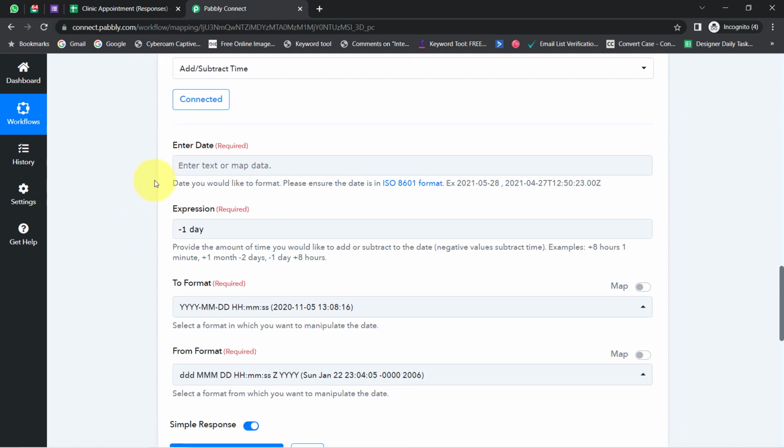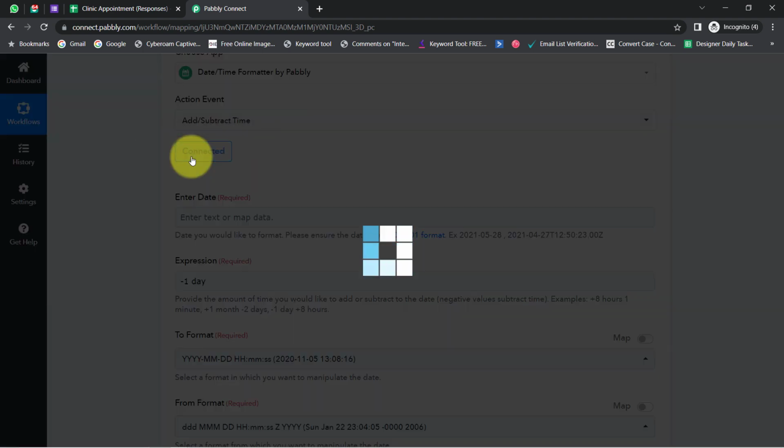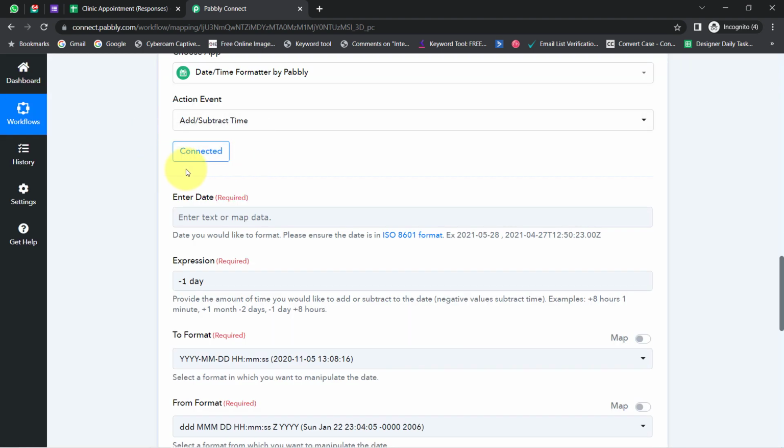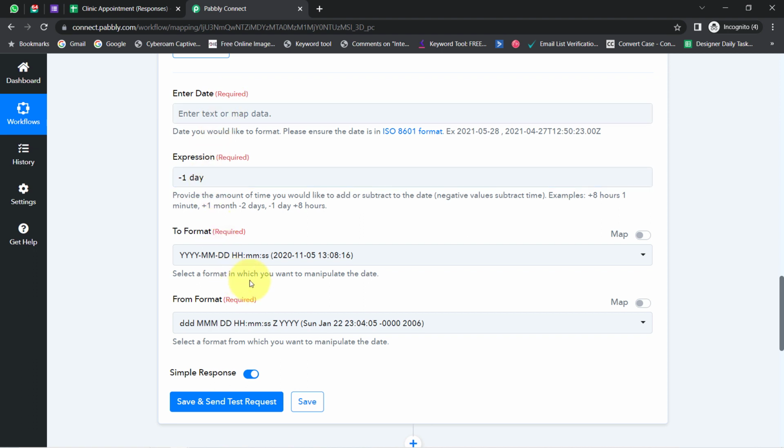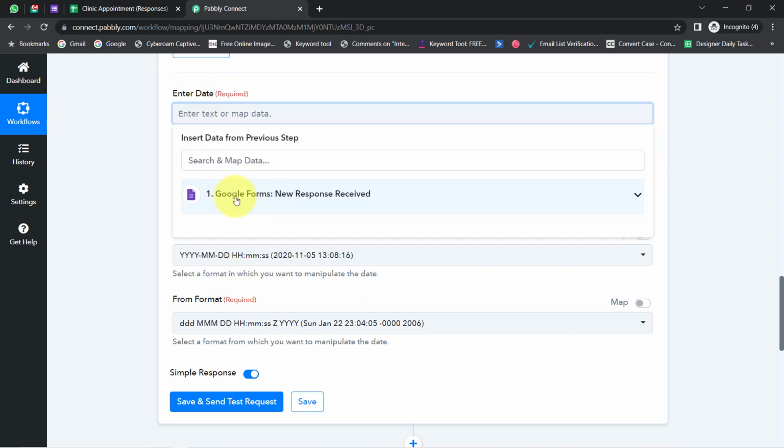In that case I'll have to add this step once again. So let me show you an interesting trick. Okay, so simply click on this connect button once again, and this is how your automation will be refreshed. Your step will not get removed, and you will find the recent data here.